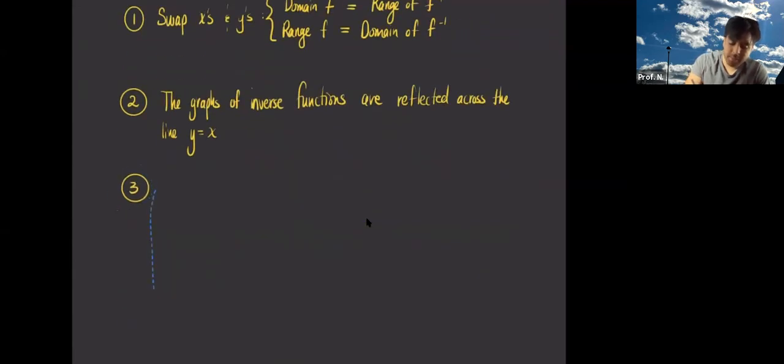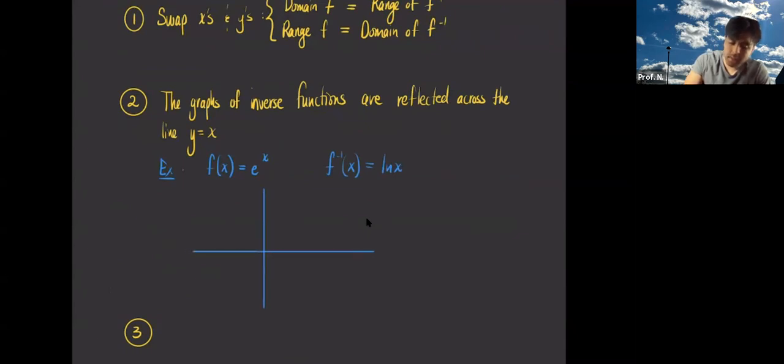And we've seen examples of this, right? Haven't we? Example. Let's say my function is e to the x. Then what's the inverse function of e to the x? It's ln of x, a logarithmic function. If I were to graph this, e to the x looks like this. That's e to the x. And it crosses the y-axis at 0, 1.